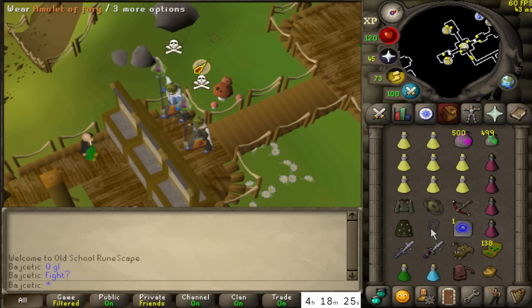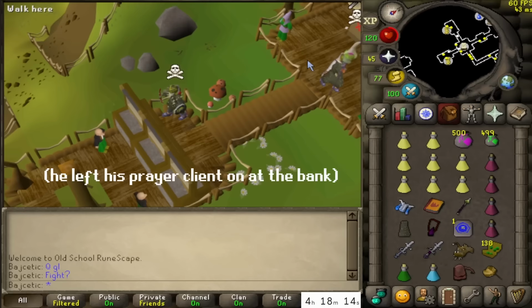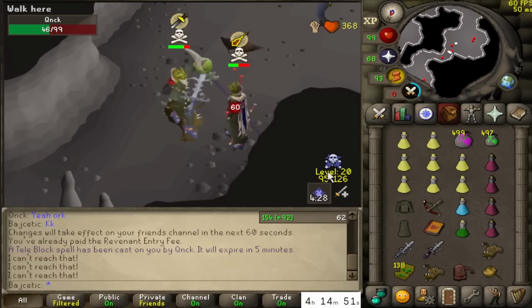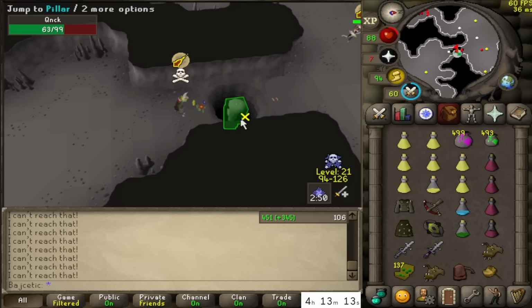Dude, no way! Look at his praise! Praying mage at the bank, bro. The thing about that prayer client is it's so easy to exploit because you can just one-tick stuff. Unluckily, I did get a fight with him, but yeah, he got away pretty quickly. And time's running out now, so I should probably go and actually try and kill some people, shouldn't I?